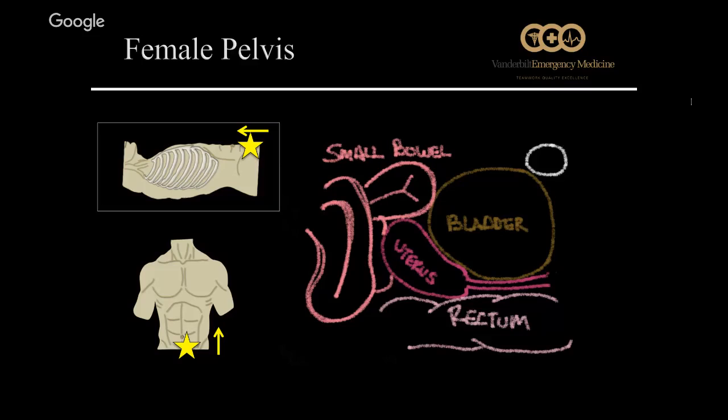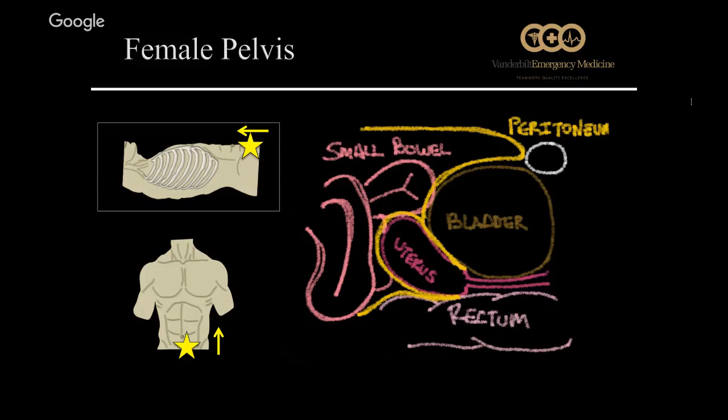One more time, this is just a zoomed in approach. So the yellow line represents where the peritoneum runs. So you can see that the cervix, which connects the vaginal stripe to the uterus, is the border between the retroperitoneum and the peritoneum. So it's really important that I scan this area carefully because the first amounts of free fluid are going to collect in the pelvis here.